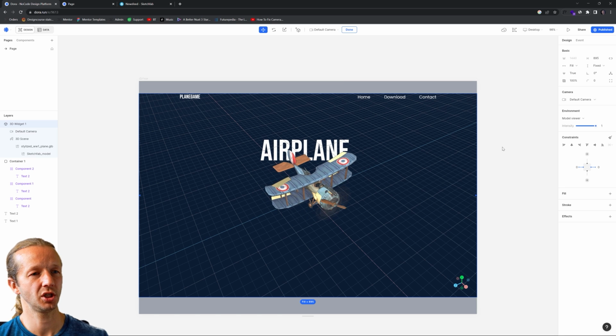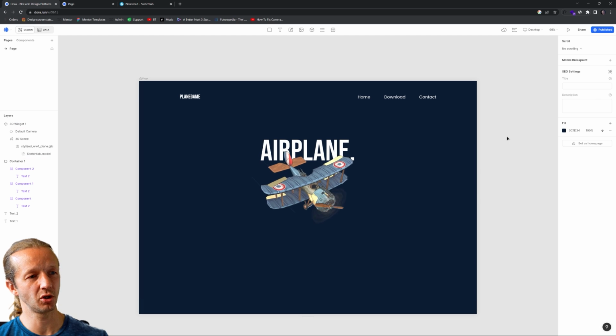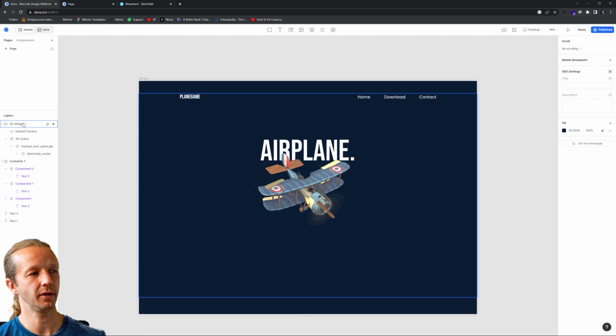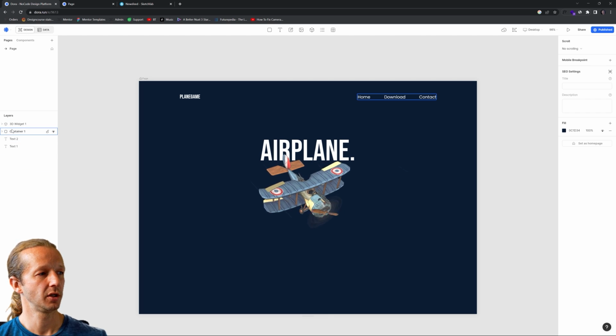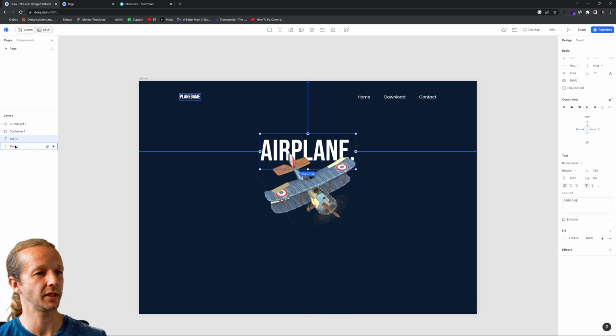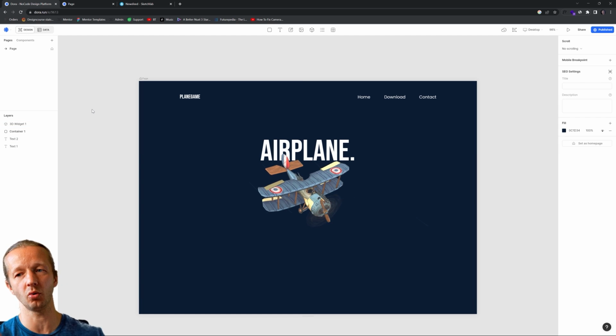And we'll position it right around there. And then I think that's good right there. So it's kind of cool that it's overlapping the airplane. Now, of course, if you wanted the text to overlap, all you have to do is take your container 1, for instance, and take your text 2 rather, and just put it on top, and now it's on top. So you can layer your elements to make a very cool effect.